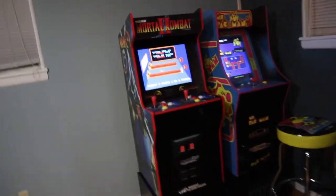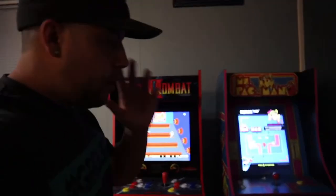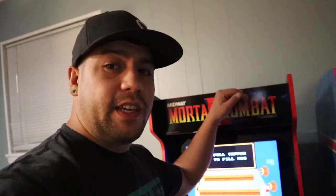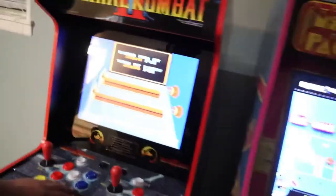Over here, this is probably the more expensive part of the bar. I picked up these — these are the 1UP arcades. Very good arcades for the budget. If you're going to buy the actual full-size arcades, they're going to be a little more pricey. These I picked up for about $300 each. I'm 5'4" and you can see just how high this is — about cheek level. It's going to be a lot smaller if you don't get the 1UP arcade stands, which will run you an extra $50. I highly recommend them — they are amazing. It takes me about an hour to set one together. Real easy.